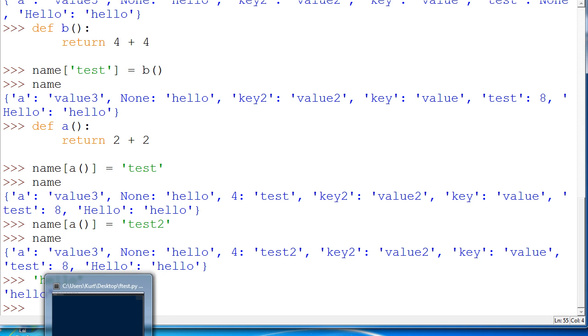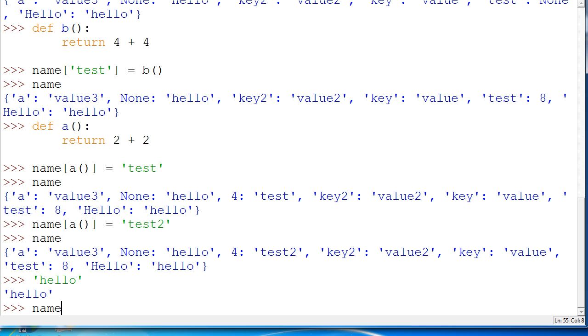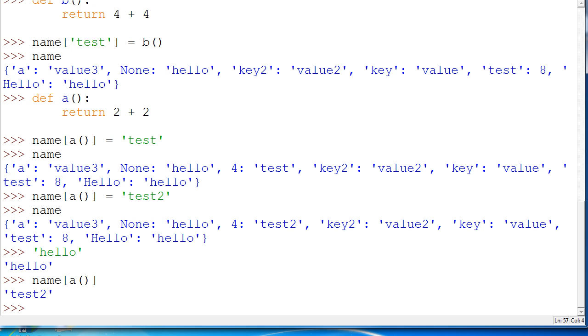Because if we don't set an equals, like if we just did name A like that, we'll get the value tested back. So if the value is a function, we'll get that function actually put out. So that's really convenient for us. If we wanted to make something that would just go from one thing to the other, we could have each method in a class return the name of a function as a string and actually have the function played out using a dictionary. So dictionaries are very useful.